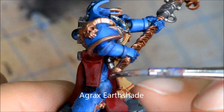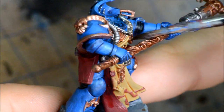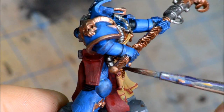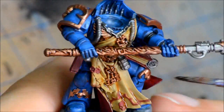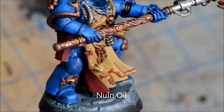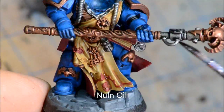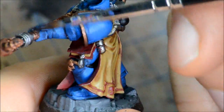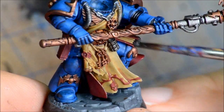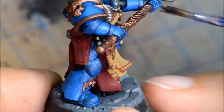Agrax Earthshade for the gold, and sometimes I would use the Agrax Earthshade for the Zandri Dust, but I find it's a bit harsh. It makes the highlighting a bit more difficult because you're going too much of a contrast there. And then I'm going to do Nuln Oil over all of these silver bits. And any gray if there was any. I didn't do any on the beard, just because I felt that would be too harsh, and I want it to be more of a gray, whitish gray beard than a black and white beard.